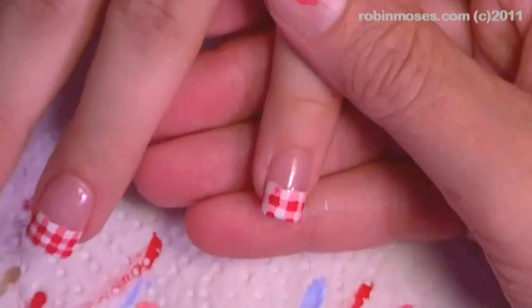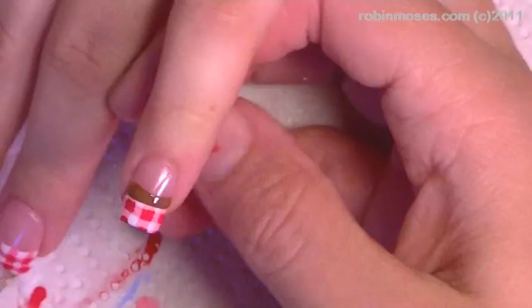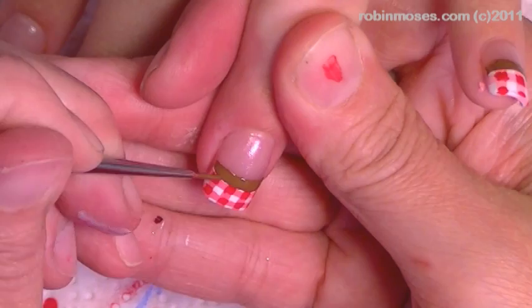All right. Now I'm going to paint a rope. And I'm going to go right across the top of these French manicures. And they don't have to be perfect, okay? Just kind of cute. Just like thick. And if you get too high up on the French manicure, go down with the rope. And I am just going to go down like this. And I'm just going to do a couple for you.